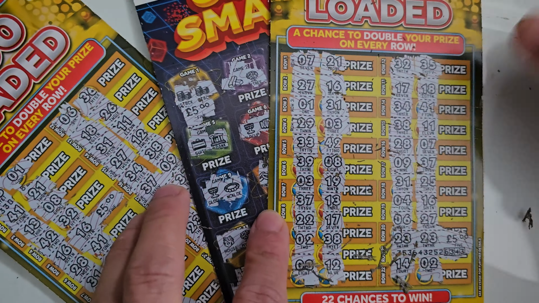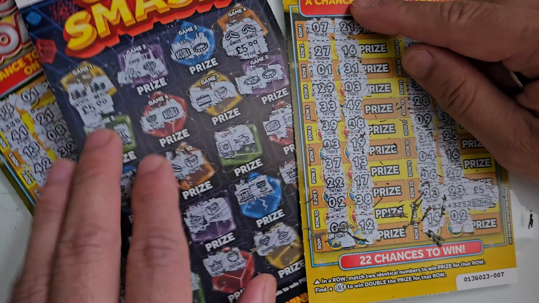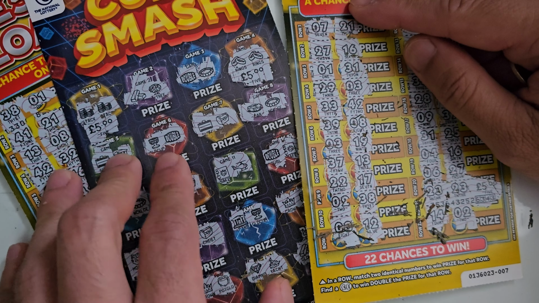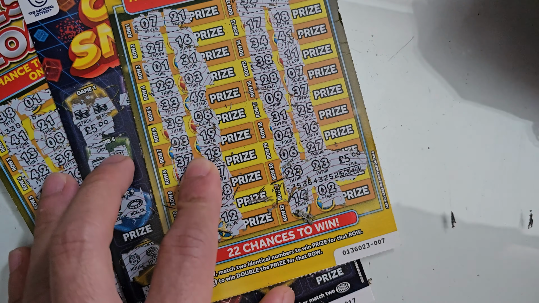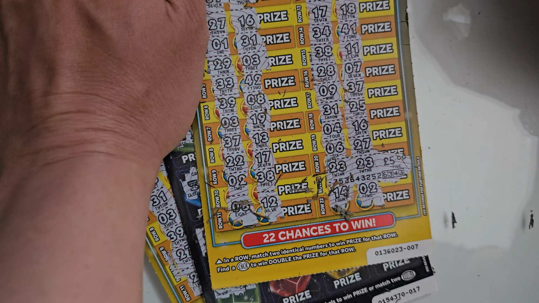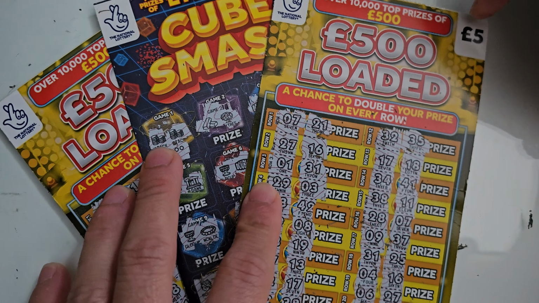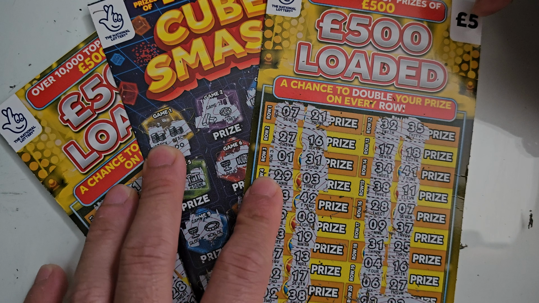So out of 4 cards, guys, we've got £50 win plus 10 win. So it's £60 plus 5 win. So it's £65. So we've got a £45 profit session. Oh dear. Winner, chicken dinner.